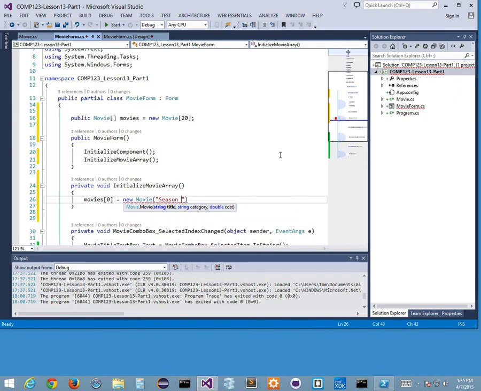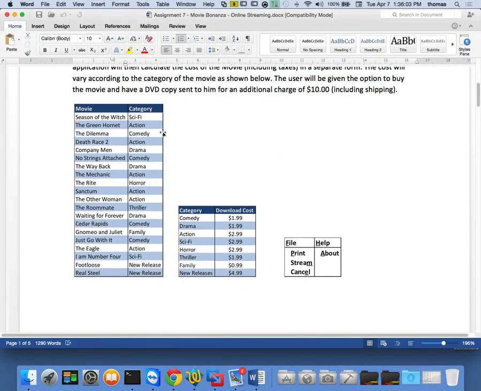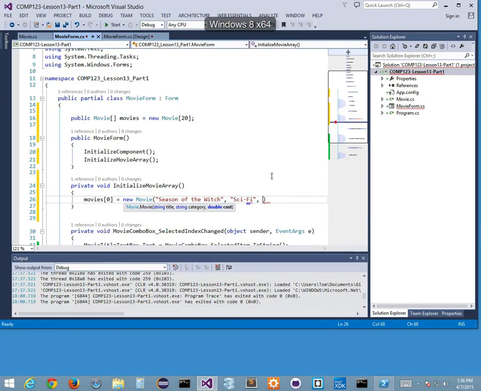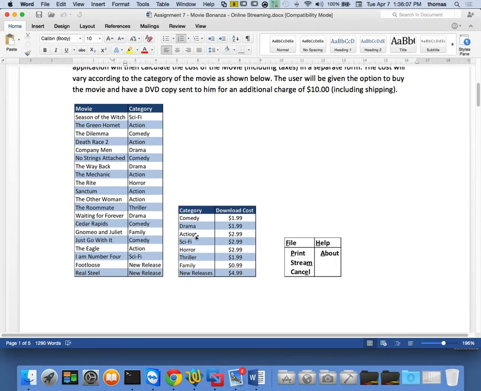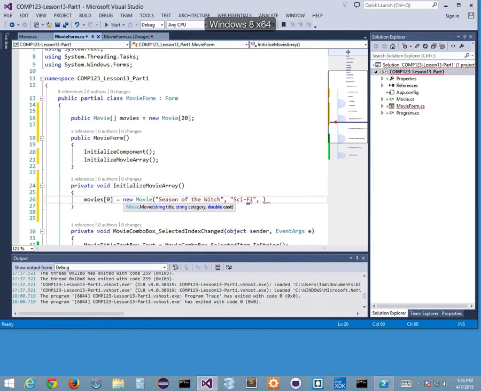My category, which is going to be sci-fi. Uh-oh, I'm getting some weird stuff going on, because sci-fi, what if I type it wrong? A little nervous. And my cost for sci-fi movies is $2.99. So this definitely is the surefire, long way to do it.